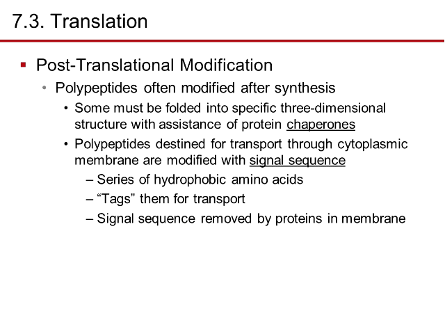Now, post-translational modification: the polypeptides often are modified after synthesis. Some must be folded into specific three-dimensional structures with the association of protein chaperones, and I'll explain that in a minute. Imagine they may be a primary protein, secondary protein, tertiary protein, or quaternary protein, depending on what we're trying to produce. So the idea is that these proteins will have to be developed in that three-dimensional form in one of those.